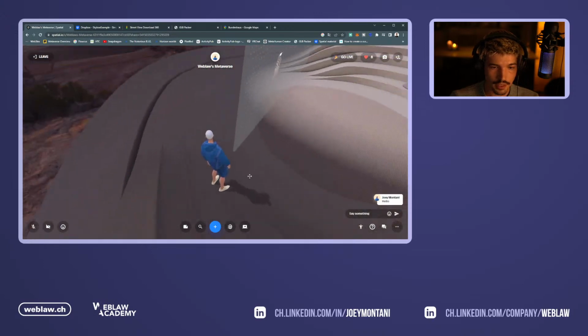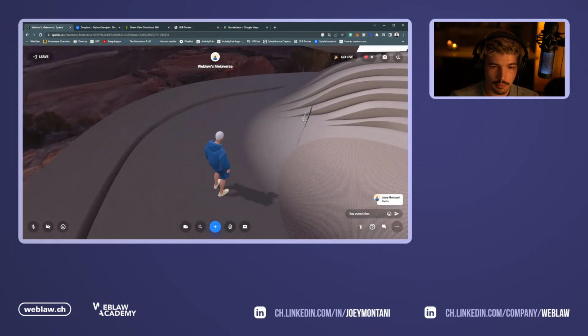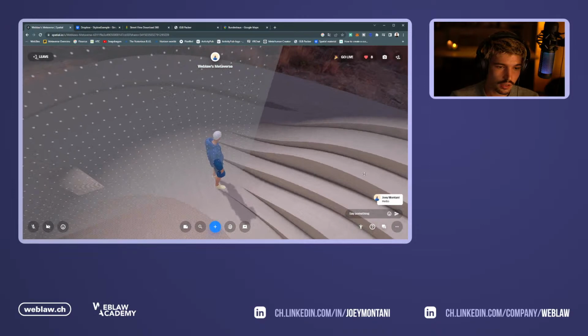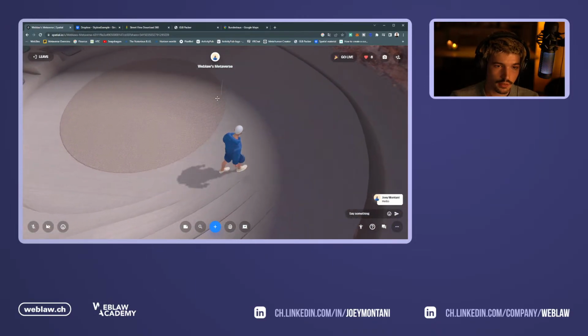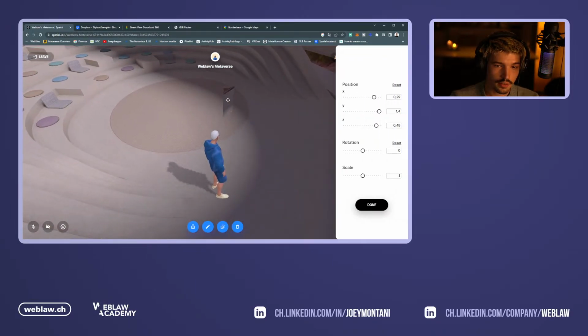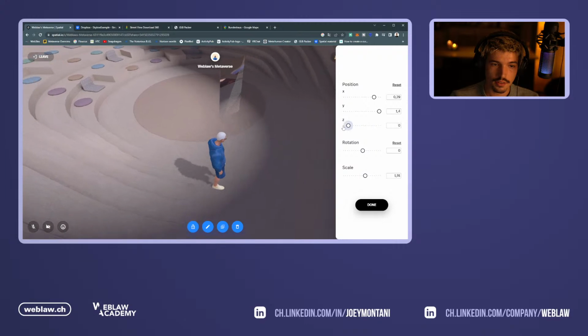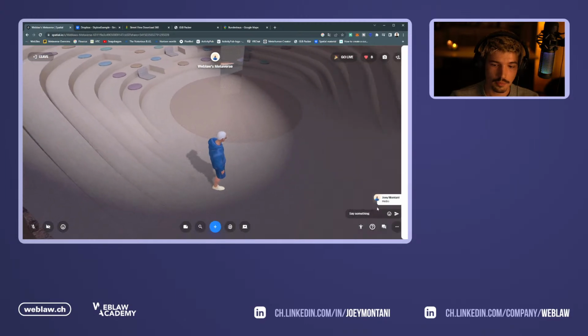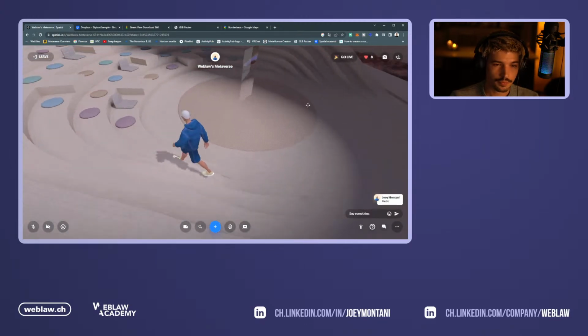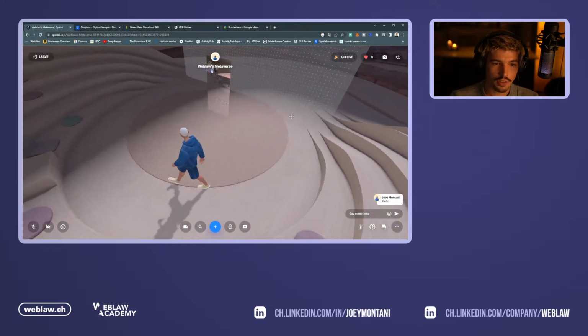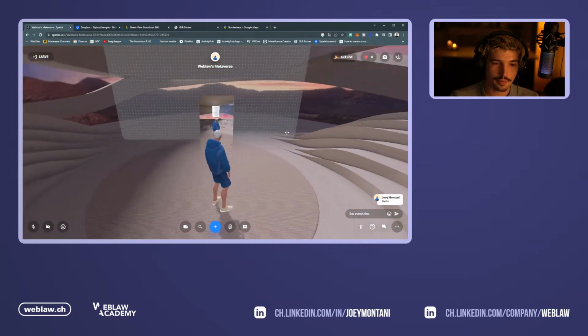But if I go under the wall, I will be able to select, if it's working, the mirror. You can scale and change the position of the different axes.